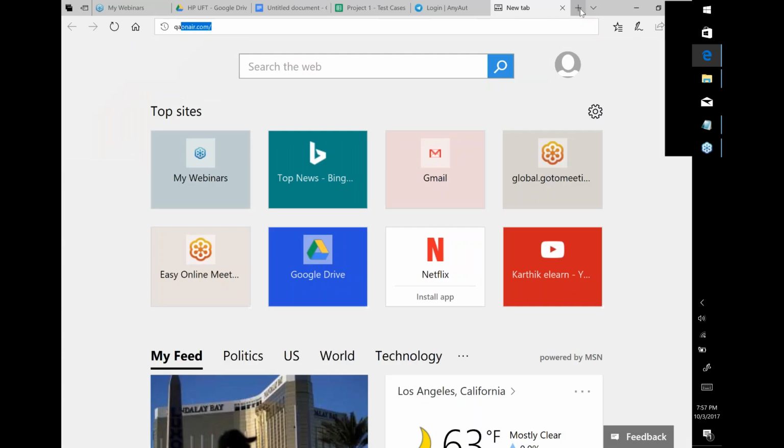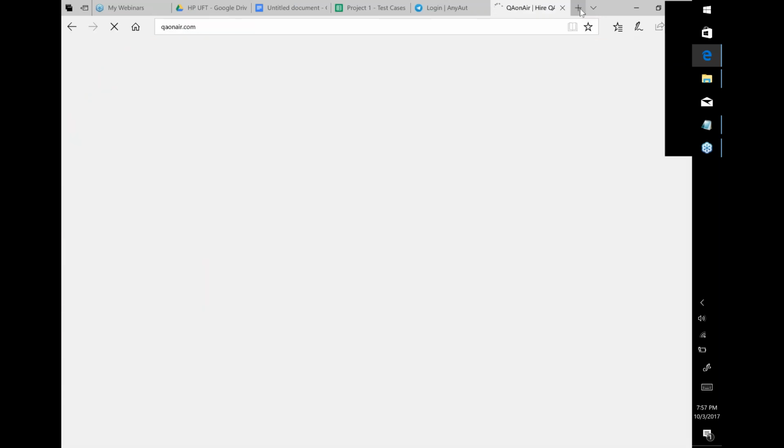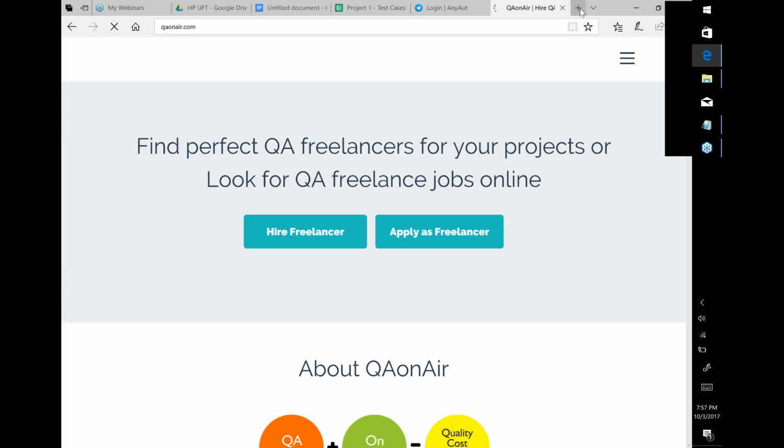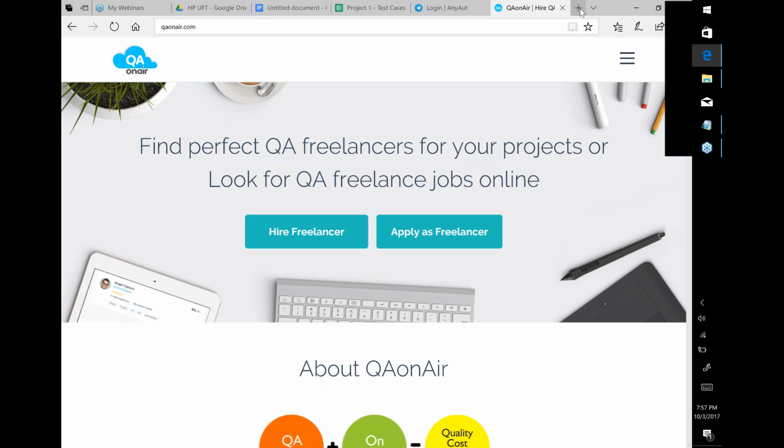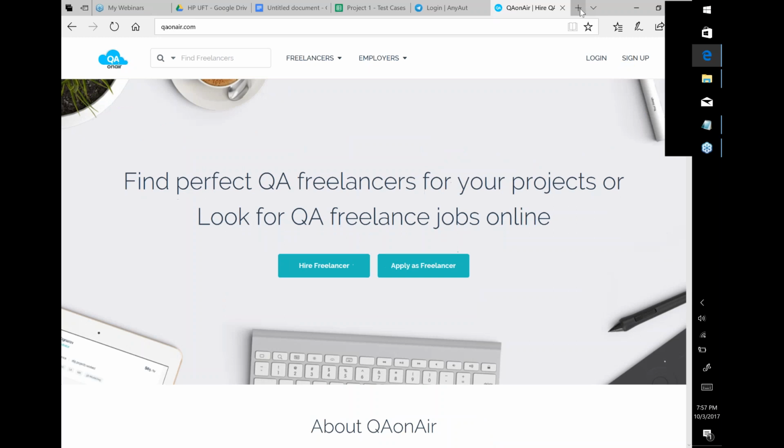Also, let me talk about the application that we built on. Maybe as we go tomorrow into the training, we'll build something else for a different application that we're using for some of our customers. QA on Air is one of the platforms that we are working on.